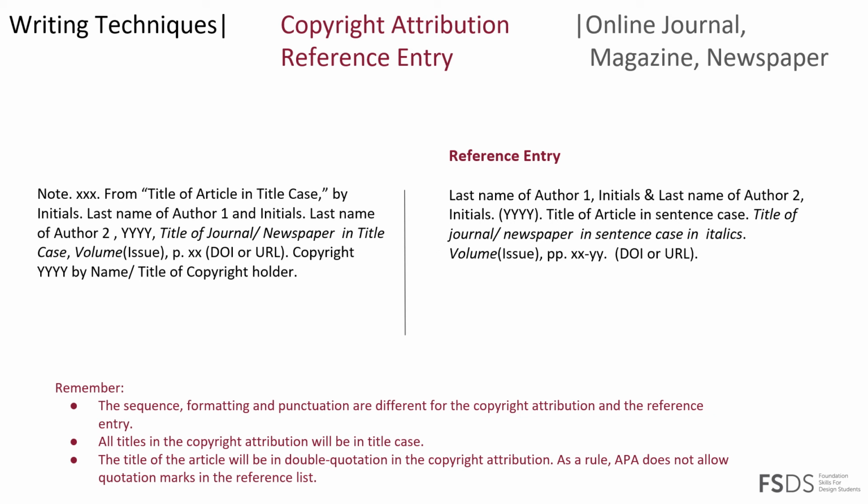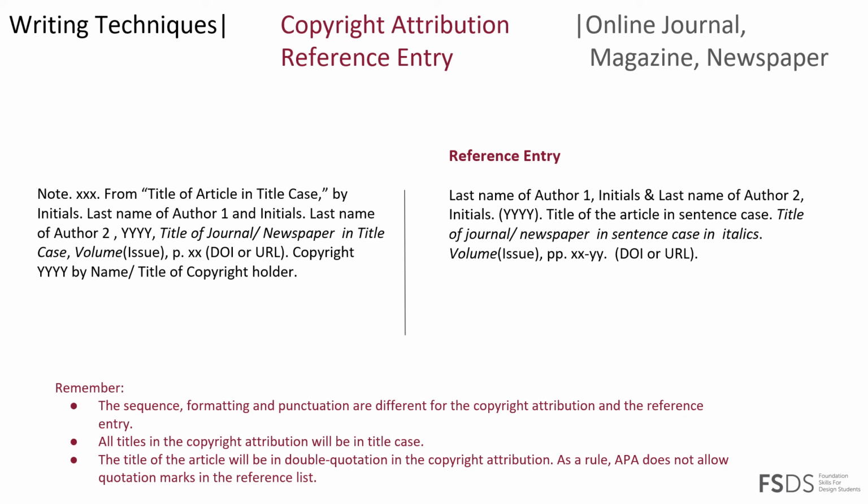APA prescribes the use of full stop or period to differentiate between the elements of information when formatting the reference entry. However, it clearly states to use comma while formatting copyright information. This is because of the different sequence of information in both, which is linked to the different purpose each of them serves for the reader.